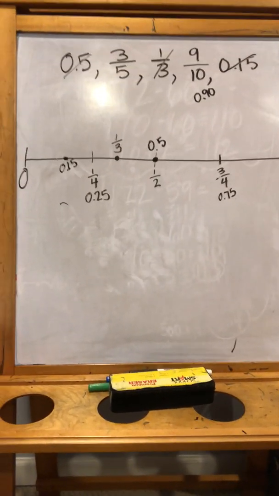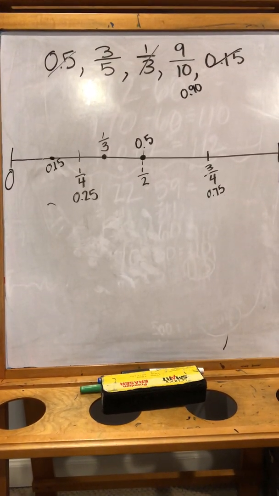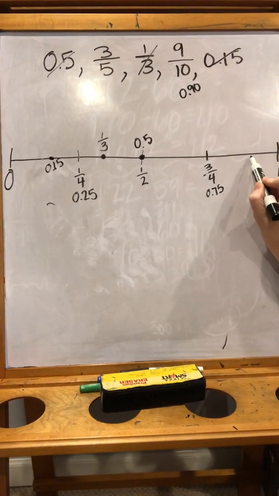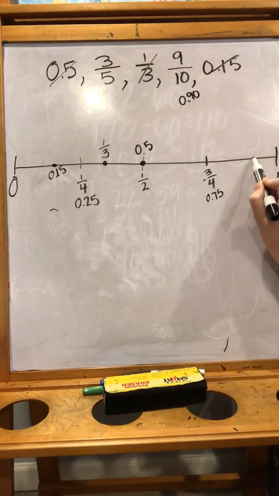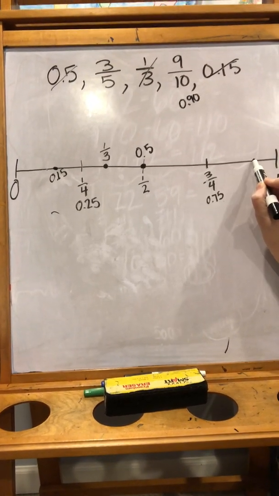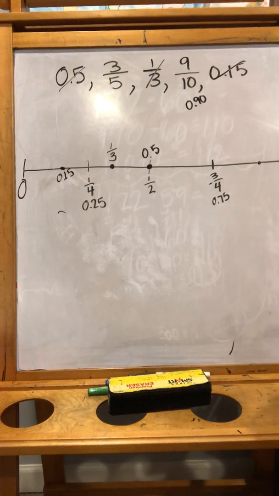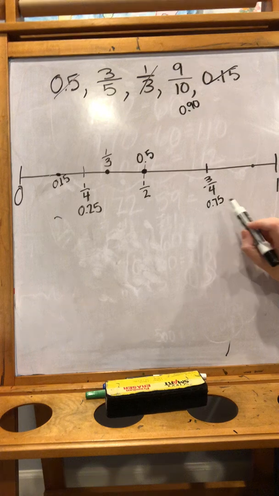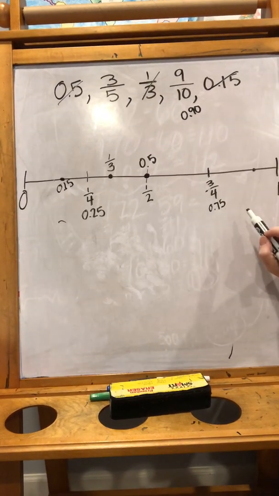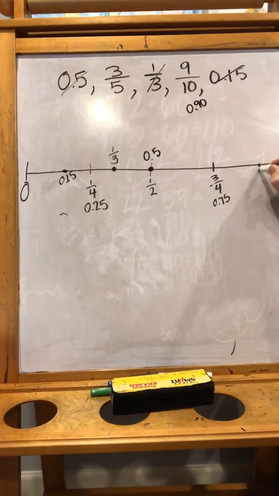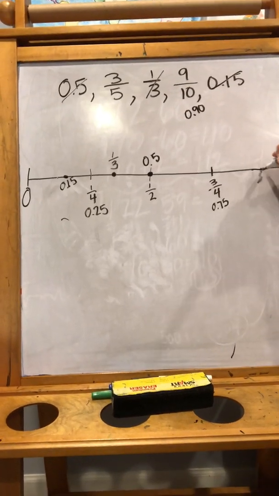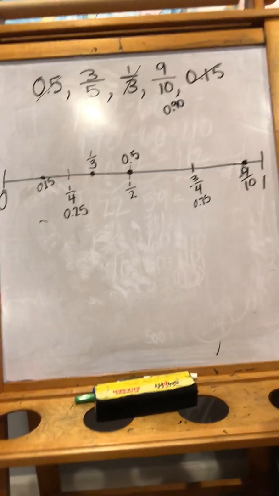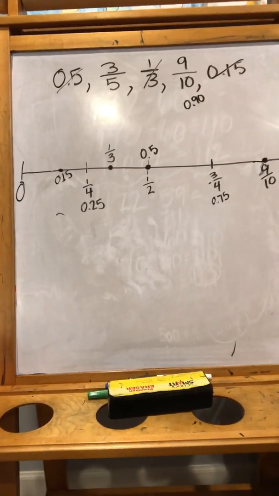Absolutely. And for here, you're going to go closer to the 1. Can you see where I'm trying to mark it on your number line? Around here? I think so, right around there. Maybe you don't want to go halfway. I think it would be closer to the 1. So maybe slightly a little closer? Maybe right here? You're thinking 0.75, 0.85, 0.95, somewhere. Yeah, so that would be good.